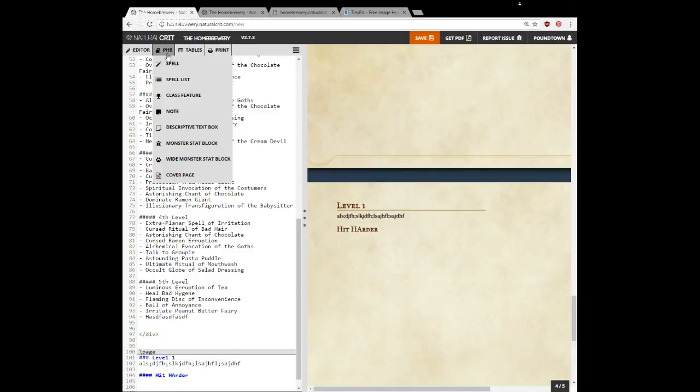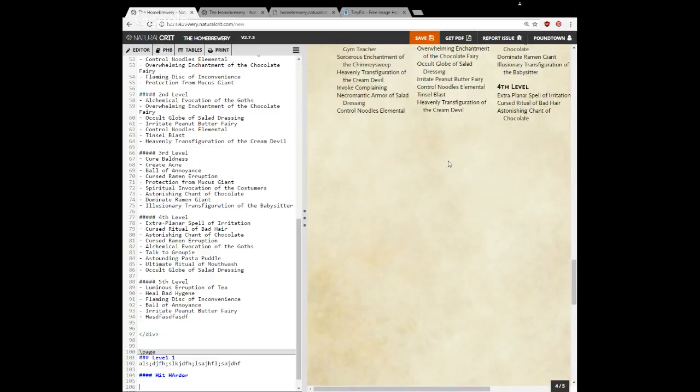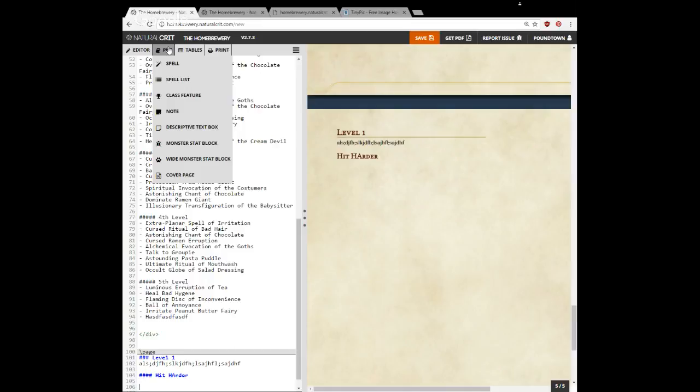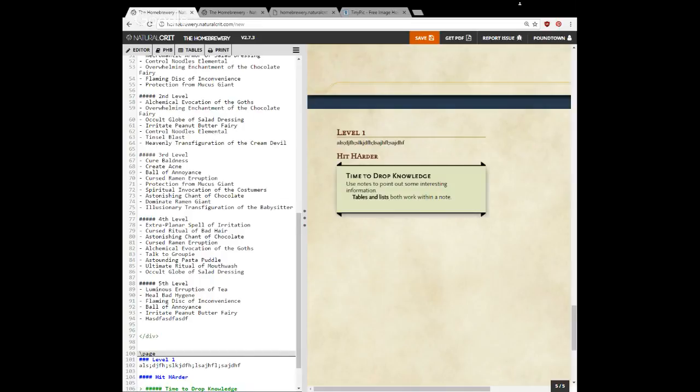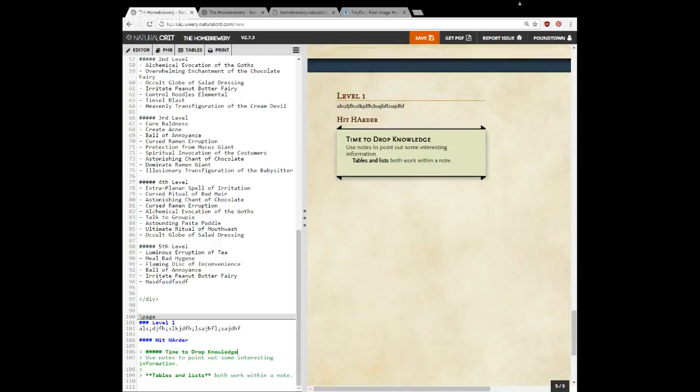So we use PHB. Notes is another one I use. I don't really use class features. I don't know why it freaked out like that. That was strange. I do it all manually like this. So we'll go to notes. And this will give you your green notes, which you can use to insert various notes, stuff that might not directly affect the class, but bits of information and things of the sort that could prove useful. You can manipulate everything in here just like you would with the normal text.